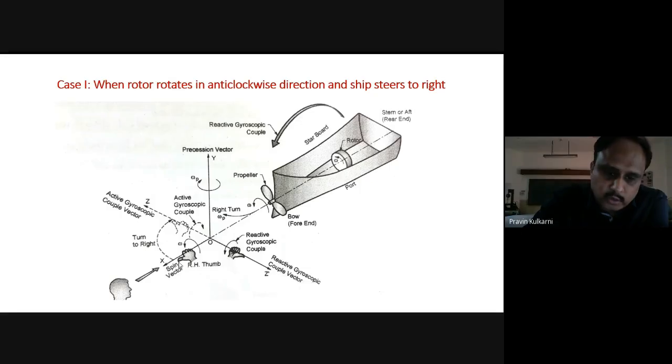You can also do it like this so that you will get a new orientation of the fingers. So this will be the active couple. The reactive will be opposite to this. So this opposite reactive gyroscopic couple, this sense is shown exaggerated like this. This will cause the bow to go down and the stern to go up. You're getting my point. This has been explained many times.